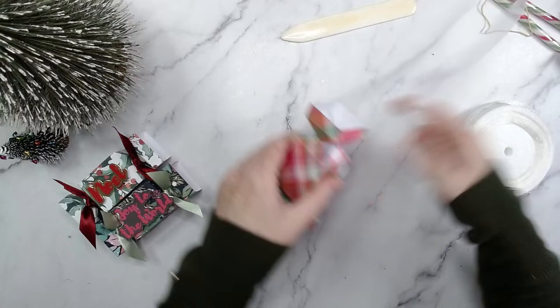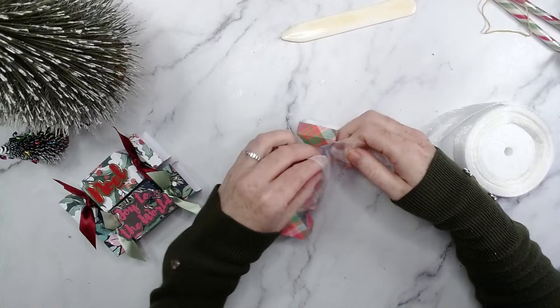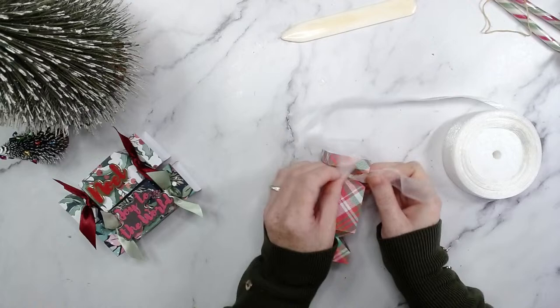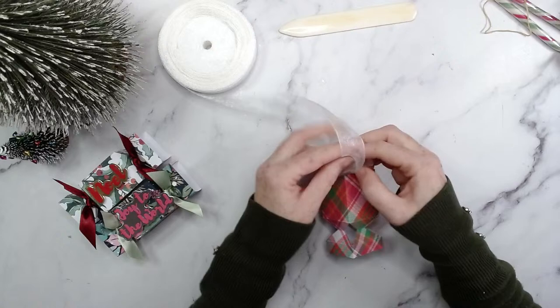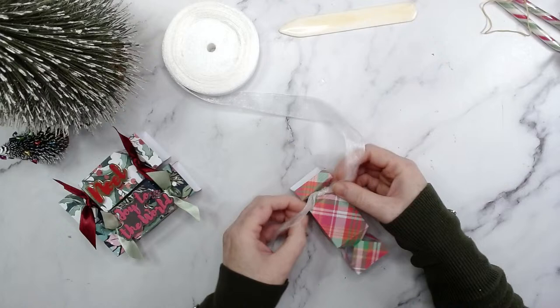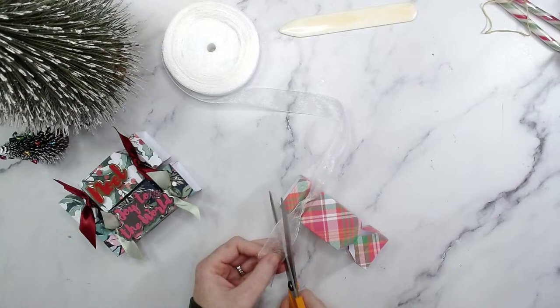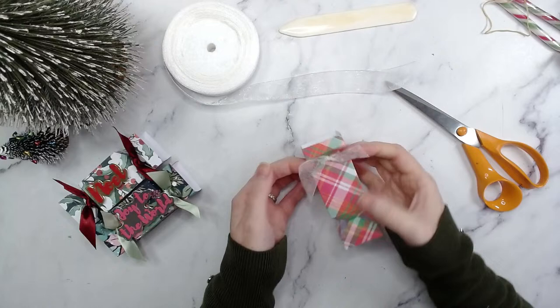So it's up to you whether you want to tie a bow or a little knot. Depends. Usually these get pulled apart anyway, so it doesn't really matter. So I'm just going to tie a knot. And there is a way that you can have your knot look like a little bow anyway. So tie it in a double knot and then trim it. You can fold it in half and cut to create a little tail, or you can go diagonally, and that kind of looks like a pretty bow.